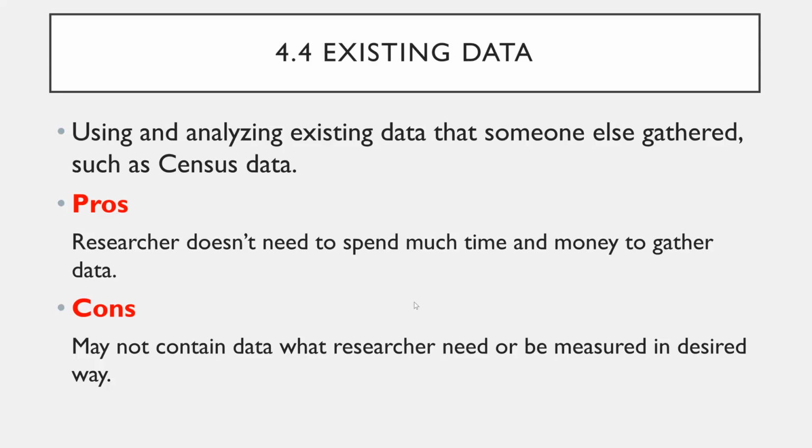However, the data may not contain the variables or questionnaire items that we want. For example, if we want to look at the time use pattern of minority members, but the data set doesn't have anything about time use patterns, we cannot use the data. So this inherent limitation applies to existing data. We cannot find the best or perfect data for our research, so we have some limitations in our options.